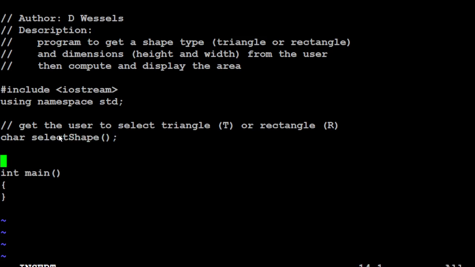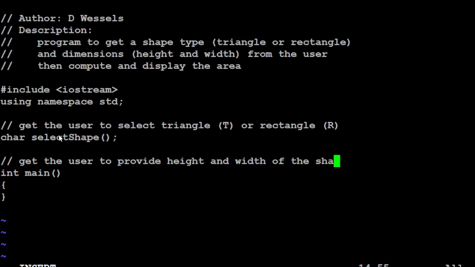So we've got this one function that we're going to use to select the shape. We're going to have another function for get dimensions, right? Get the user to provide, let's say, the height and width of a shape. And so again, for this one, the lab specs tell you what the profile is supposed to do.